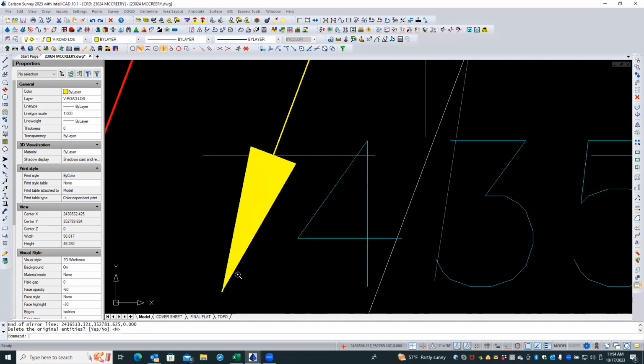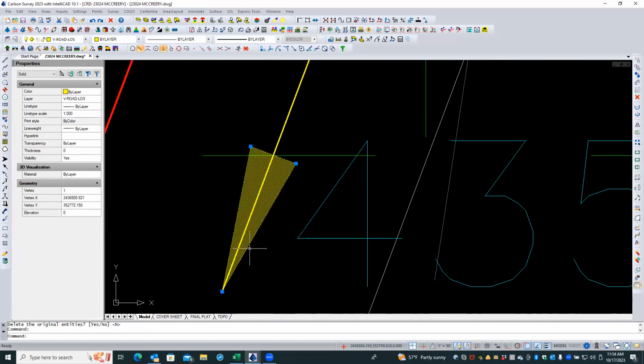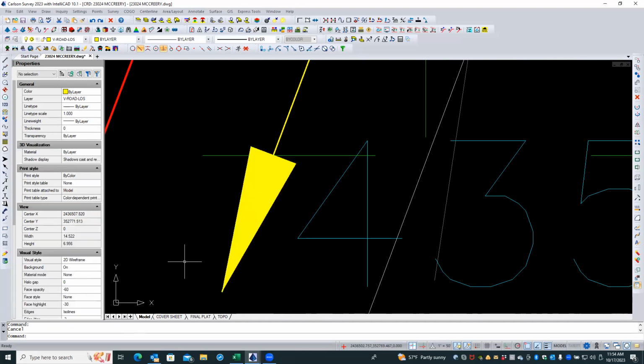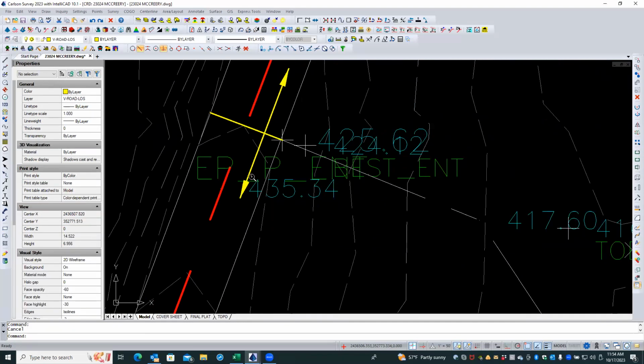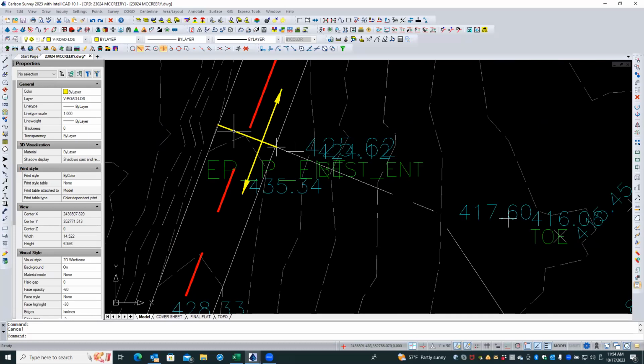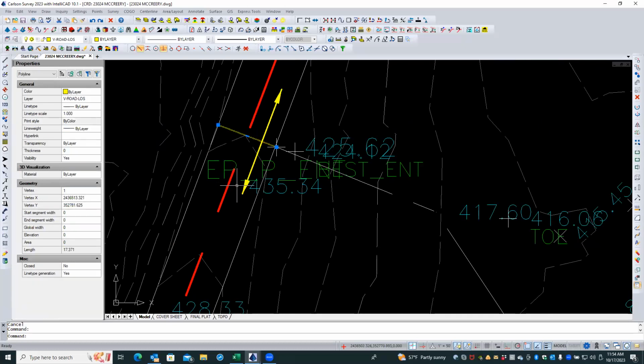And it should be right at the end point of that line. So that's all well and good. So it's basically just a shape. All right. So now we want to copy this down to our endpoints. We'll also bring the line with it too, and we'll trim it when we get down there. So we want to copy this from where it is here down to where it terminates on the other end.